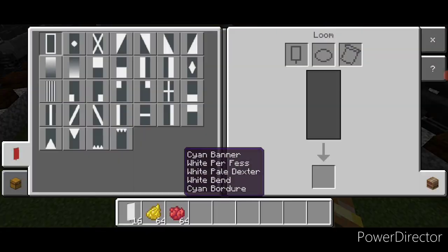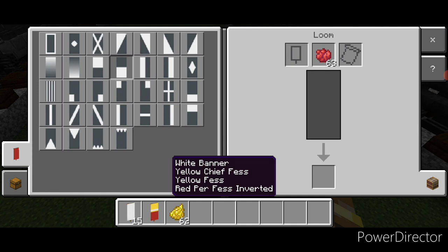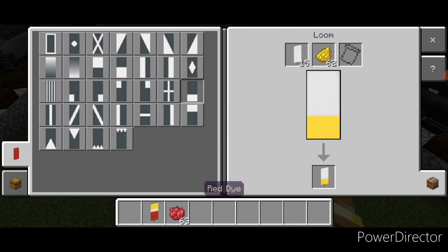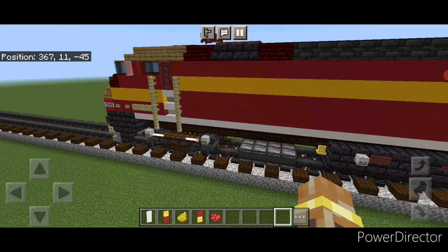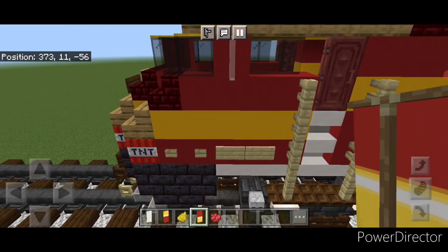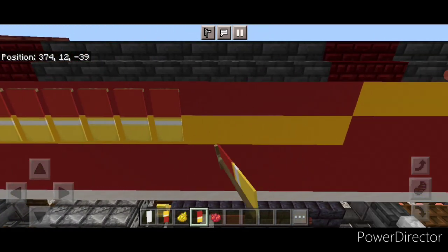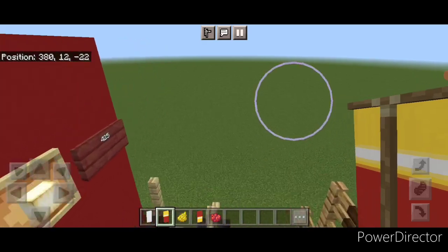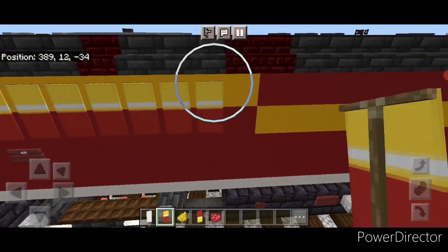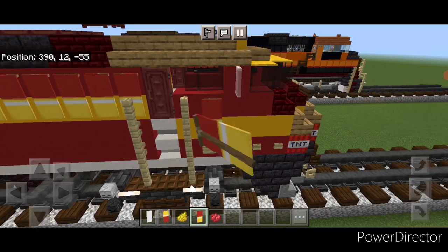Now we need to make banners. Come into a loom with a white banner and yellow dye — put a horizontal on top and on the middle, then make the bottom half red. Then a new white banner with yellow dye — horizontal on the bottom and on the middle, then make the top half red. These are for the pin striping. Come up under the cab with the banner that has yellow on bottom and put three across here. Come up behind the door and do a full row across this. When you get to the mid-point switch to the other banner with yellow on top and come down to the back. Repeat on this side — yellow on top across here, then switch to the other banner and come all the way across up to the door, then three under the cab.